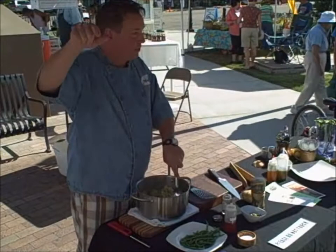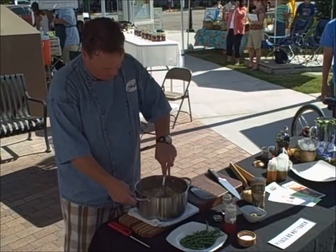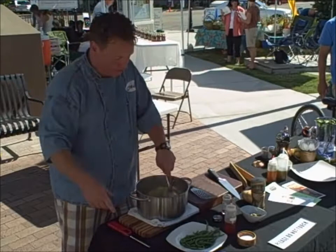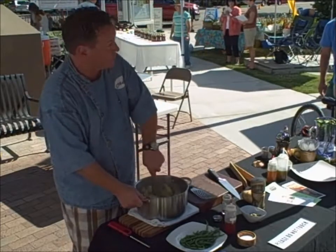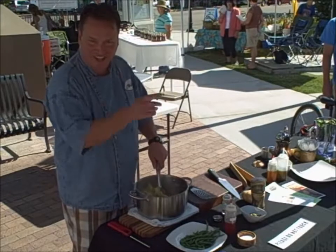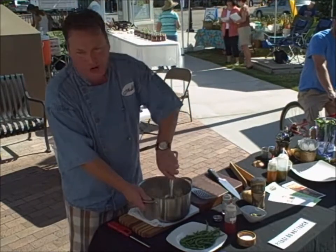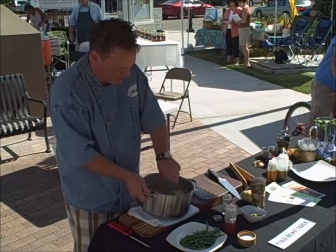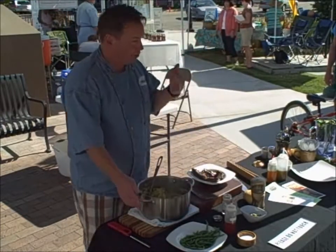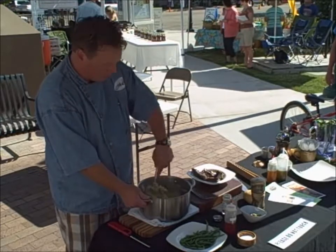Where did I get the Yukons and the beans? Conrad's Produce. Ira Powers provided some basil, but there's basil at a few other vendors too. Where did I get the elk — did I go to the grocery store or did I get it from Timber Butte right over here? Why would I buy elk instead of using beef from the store? Why would I buy a local product? There are a lot of reasons to purchase items here at the market: you can support a local economy, and this elk is going to be far more nutritious than your average feedlot beef. It's way higher in omega-3s, gets to graze out in the field, and it's not pumped up on grain at the feedlot prior to harvest. It's a wonderful product.